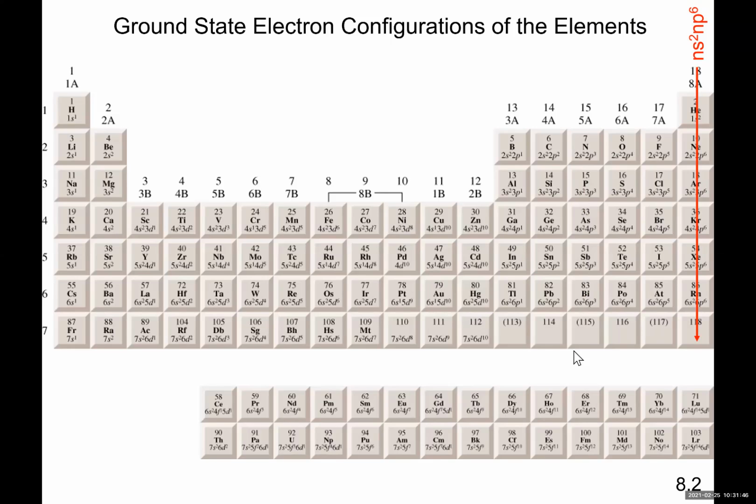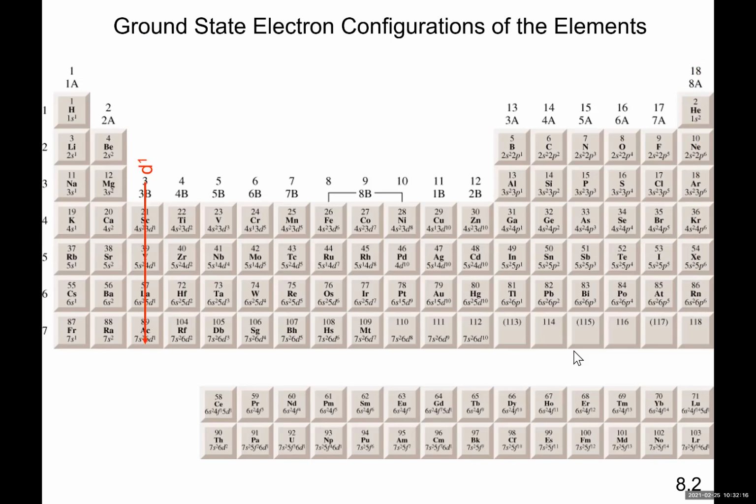We also said that group 8A are the most stable members of this community, and every other element is looking up to them. So the utmost desire for all elements is to have an electron configuration which resembles the electron configuration of the noble gases, which are in group 8A.